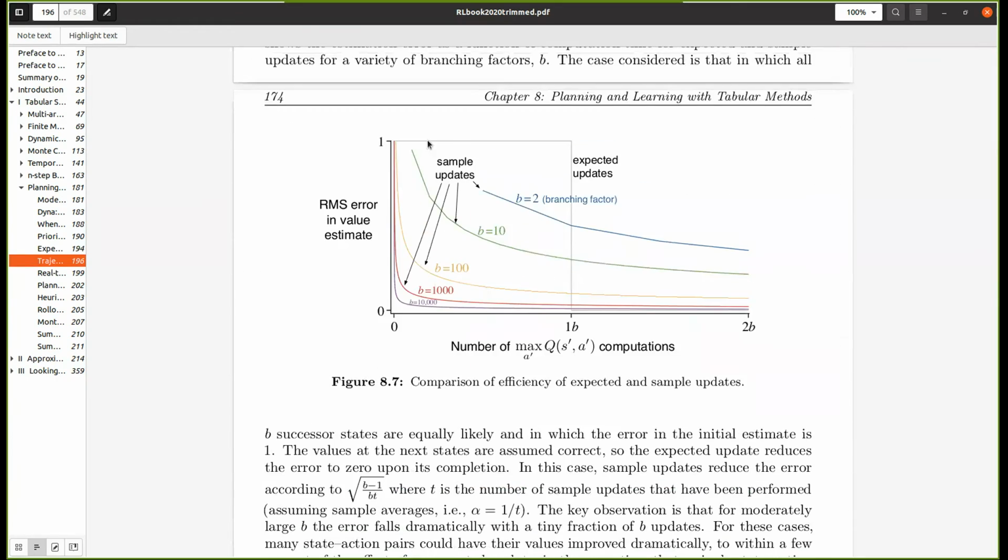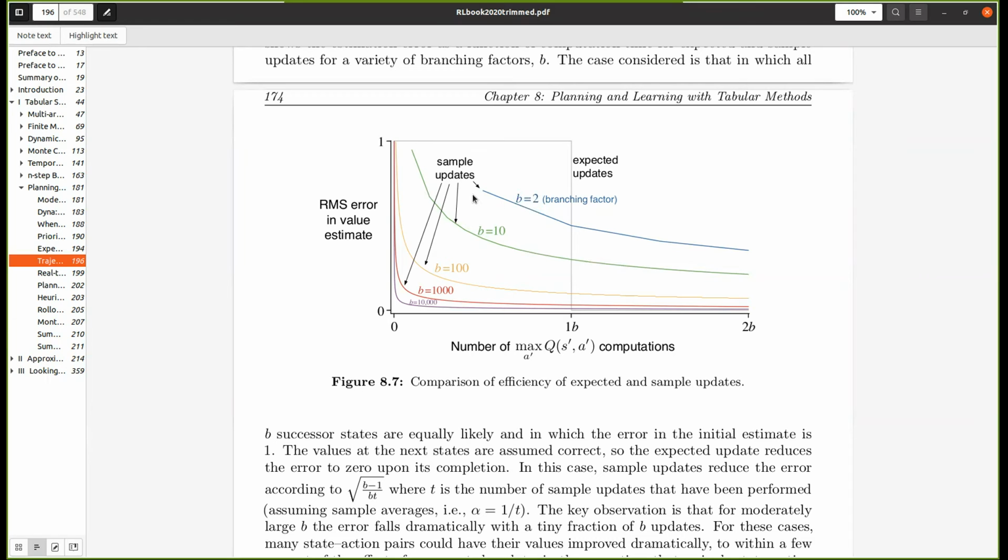That is why the expected updates have this step-shaped structure. Before we do these B computations, we don't have any expected update; we need to compute the value for all possible branches. And here you see the sample updates for different branching factors. For example, consider a branching factor of 2.